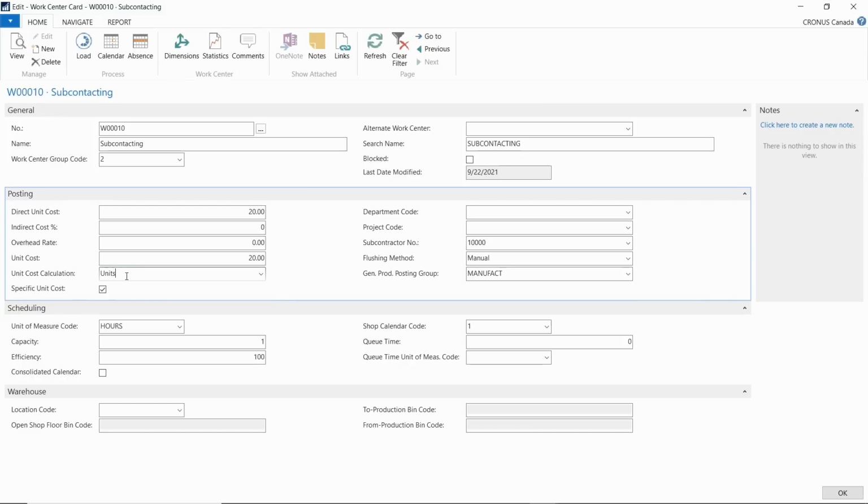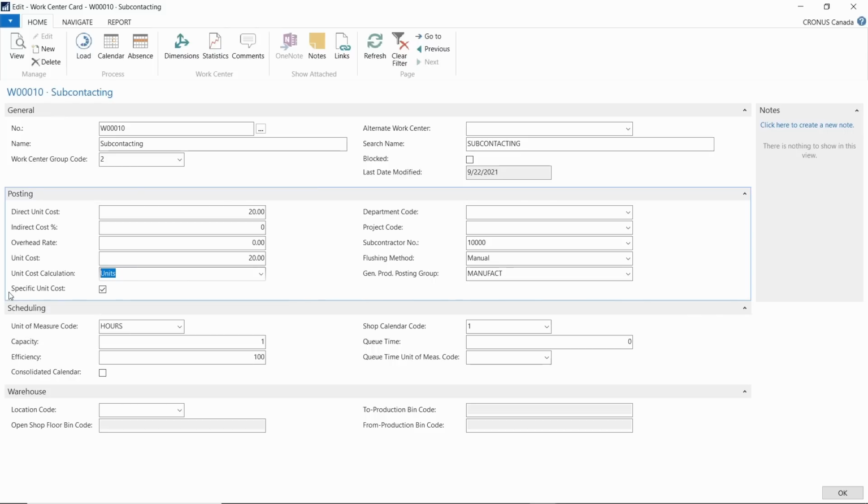But for subcontracting, you calculate based on how many units of the product the vendor helps you to produce. You get charged for the labor by the number of units they help you to produce.